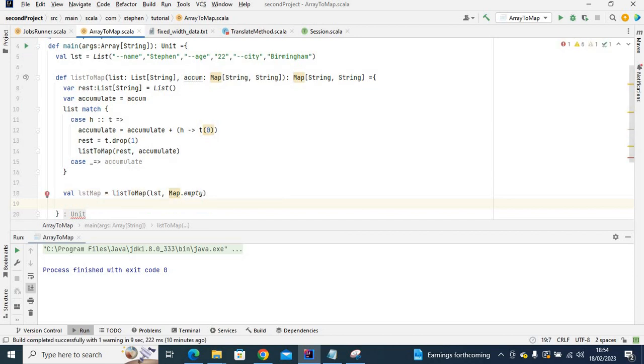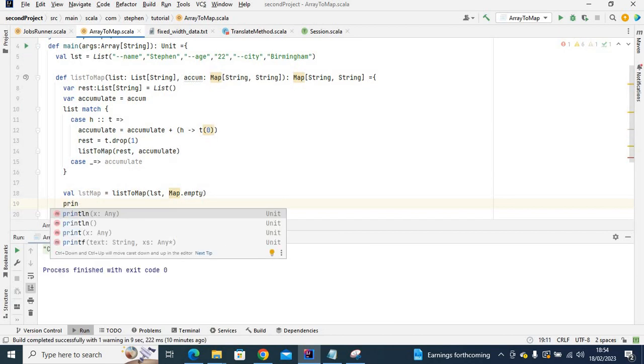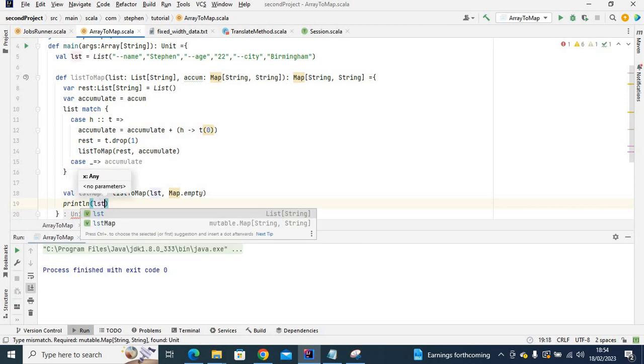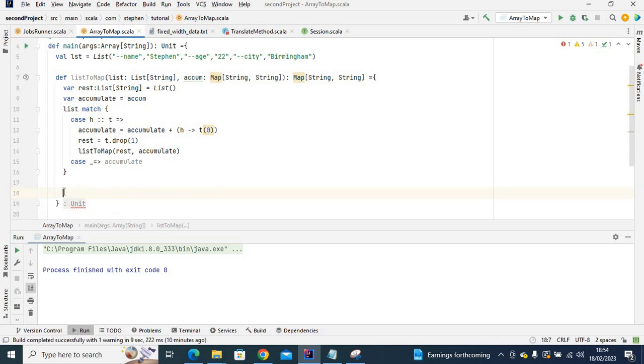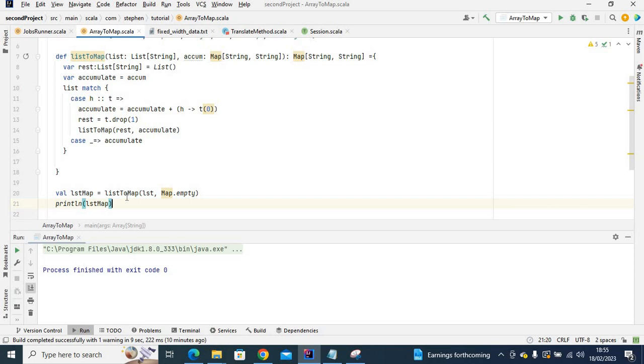Now I'll say println lst map. So I think this should be outside of this function, outside of the recursion. Okay, now I can run this code. Now you can see we've got our key value pair. The city is Birmingham, the age is 22, the name is Stephen.